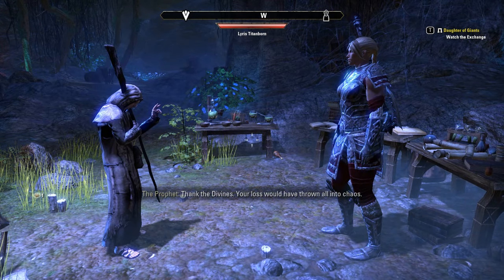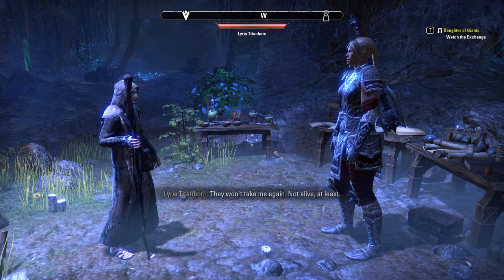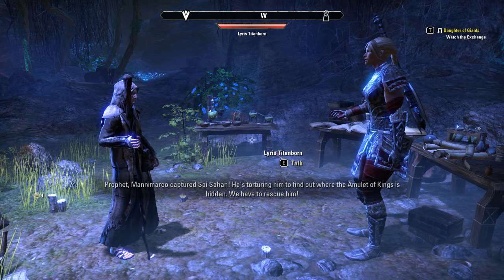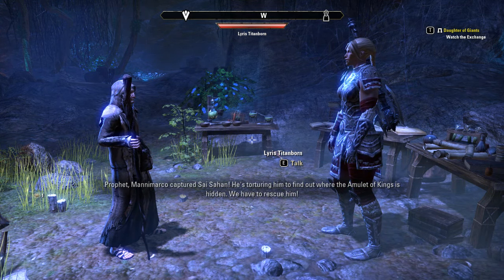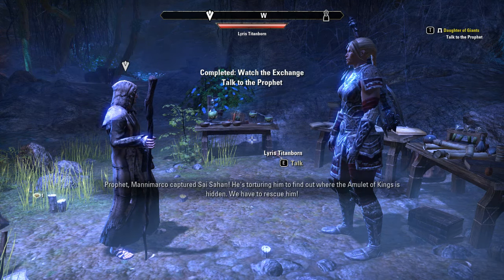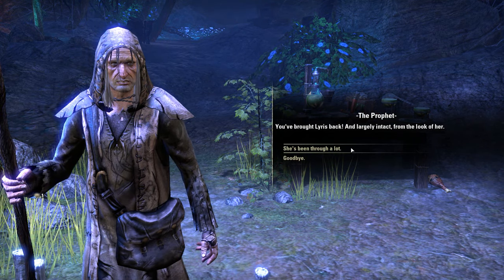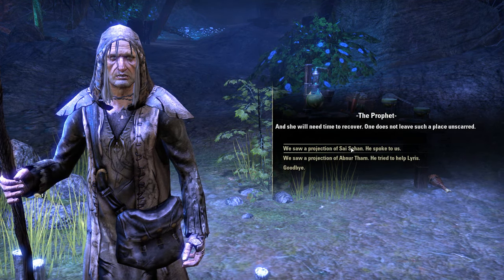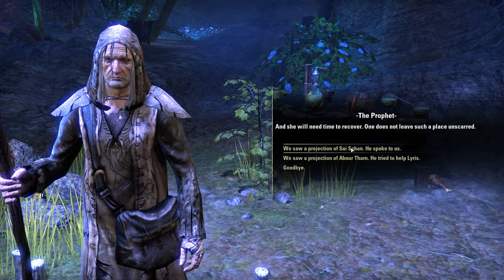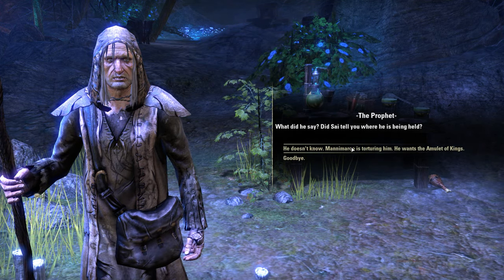Nearest child. Are you alright? Yes. They won't take me again. Not alive, at least. Prophet, Manamarco captured Sai Sahan. He's torturing him to find out where the Amulet of Kings is hidden. We have to rescue him. You brought Lyris back, and largely intact from the look of it. And she will need time to recover. One does not leave such a place unscarred. What did he say? Did Sai tell you where he is being held?